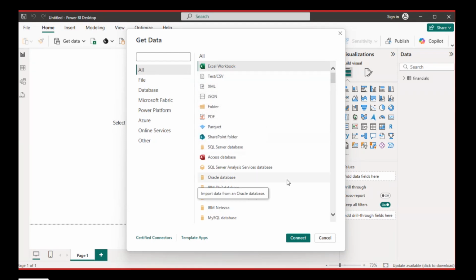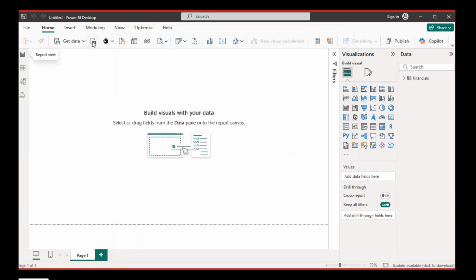So just like what happens with Power Query, that's the same thing that happens here. All right, you can still select Excel workbook, OneLake Data Hub, and so on. So all these are different sources of data, and this is if you want to manage and connect to different sources. Now this will return to Power Query.